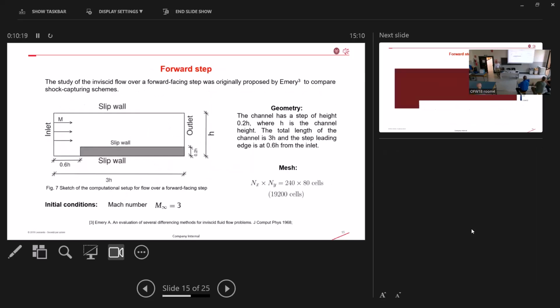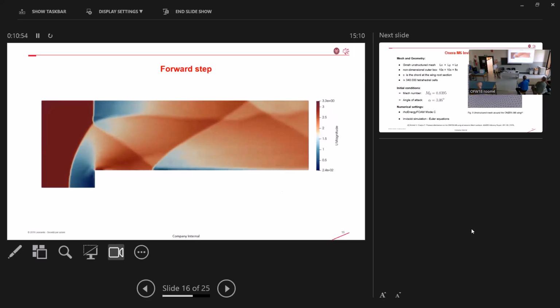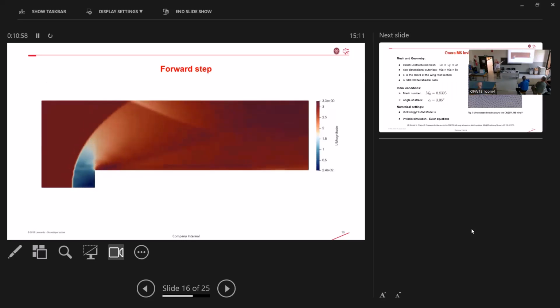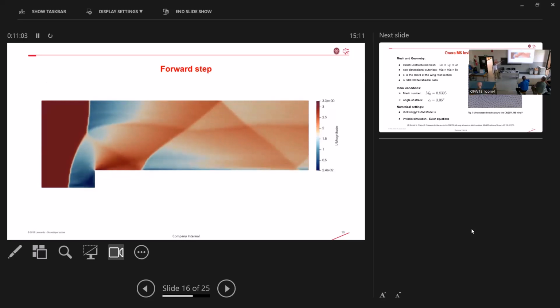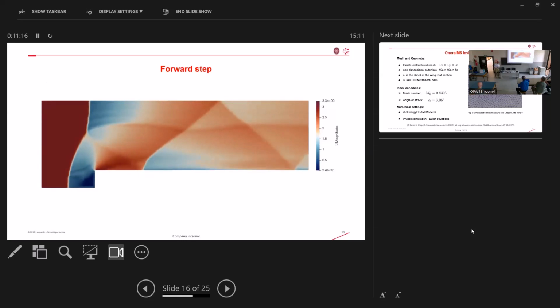Going on, we also did another important test case that is also in the tutorial test cases of OpenFOAM, and especially for Raw Central form. And this is the forward step. Here, the idea was only to look if the solver was capable of dealing with shocks, and also if the curve sensor was capable of sensing in the grid and finding where the shocks are. So here I can show you. And here on the triple point, you can see that Raw Energy form is capable of enhancing the slip line, and that's also the good point of Raw Energy form, and that's what we want: that the solver is capable of enhancing some particular details that maybe other kinds of solvers are not capable of finding.